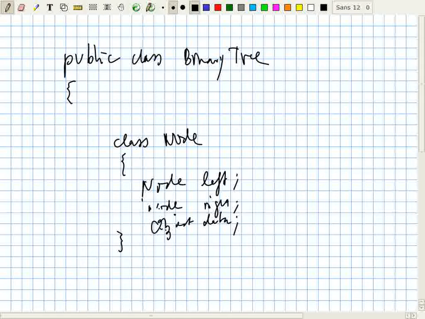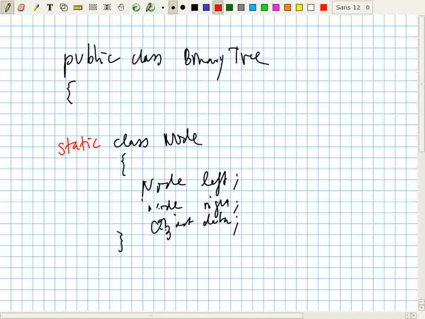Then it's possible to declare this class as static as well. I want to briefly explain what it means to put the word static here or not. When you put the word static, then a node contains exactly those three fields that you see here, just like a method that's declared as static contains exactly the parameters that you see.